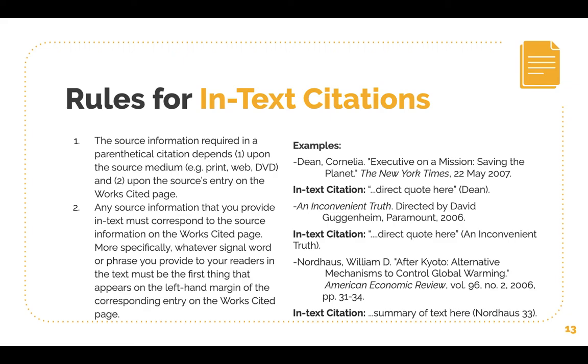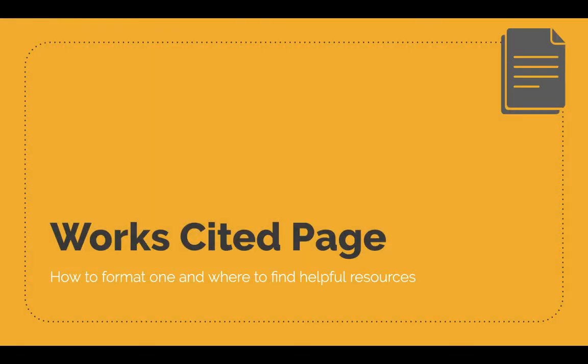Again, these are just 3 common examples. You're most likely not going to have a lot of page numbers because you're looking at web sources, unless you're using academic sources, which often do have page numbers. If it's a web source, sometimes you won't even have an author or an electronic source. So you're going to have to look these up on a case-by-case basis, and we'll talk about where you can in a second.